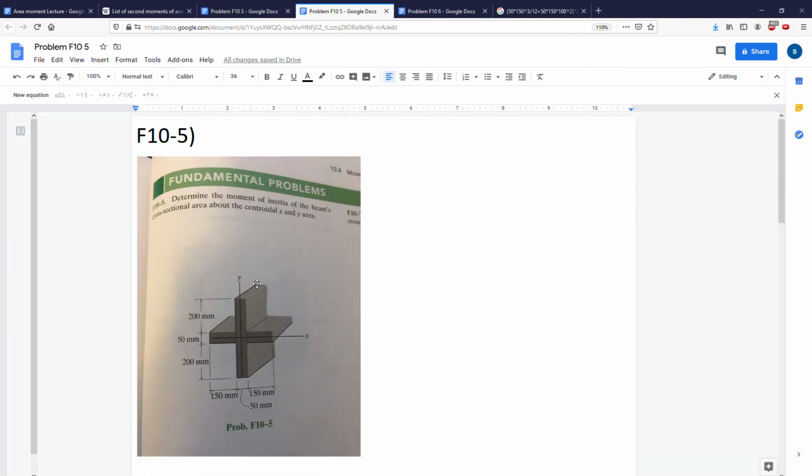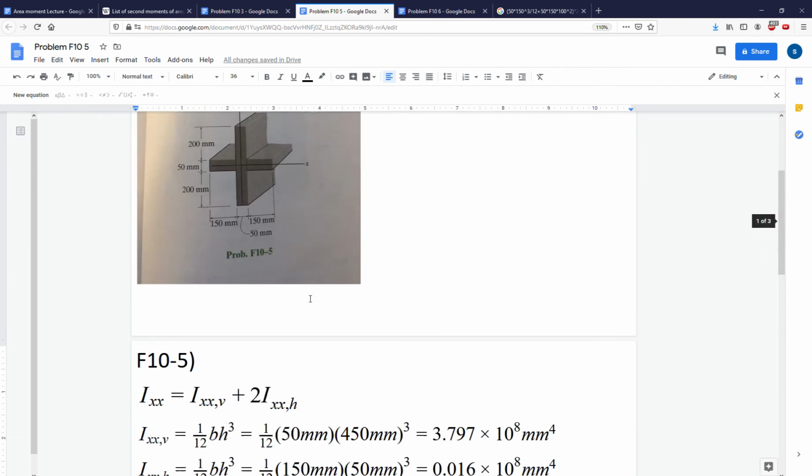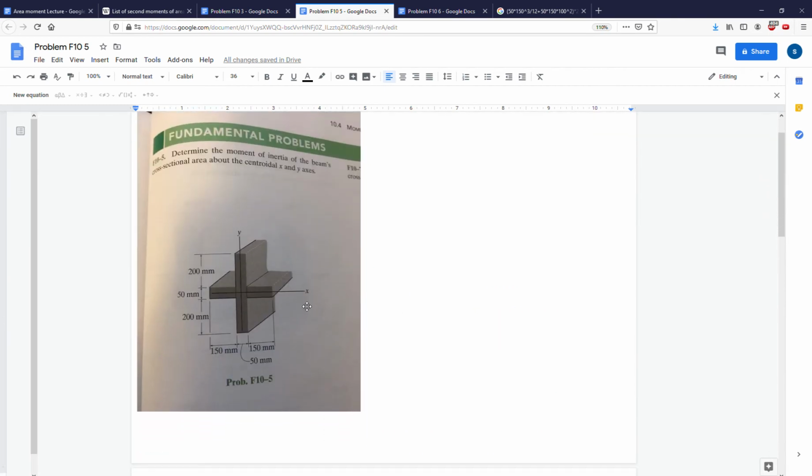Part B, what is the moment of inertia about the y-axis? Now, if I wanted to make this problem easy, I would change what pieces I use. I would switch to using this piece along the x-axis and then 2 wings here and here. But for pedagogical purposes, I am going to keep the same sections as before, 1 vertical piece and 2 horizontal pieces.